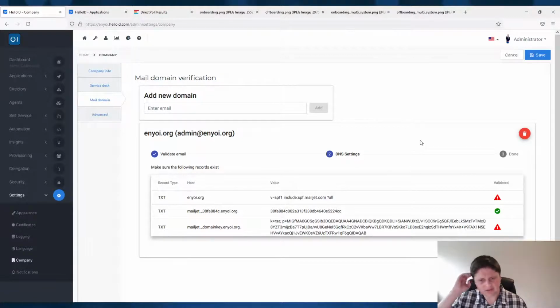The DNS settings is something we always have to do for a particular domain, and we cannot do it for you, so you have to do it in your own domain. There will be an example of how you have to put it in your domain, and you can also validate it here. If all those validations are green, you're done and it works.